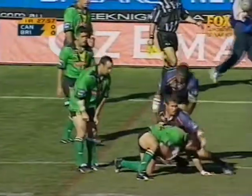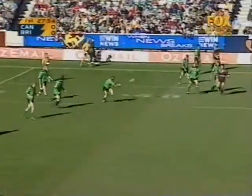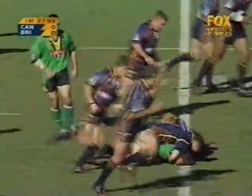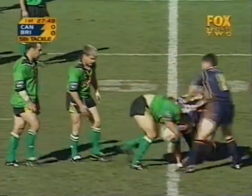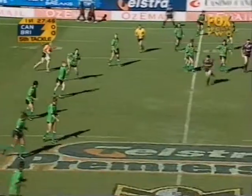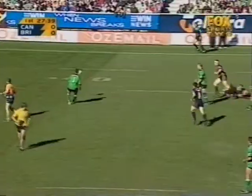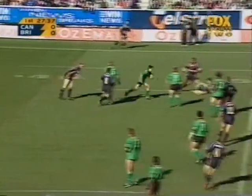Galella. Nuggety second rower. Goes forward. Now DeVico. By Prittis with the help of Myers. Wolford. And back to Finch. Changes tack and then comes back to his left-hand side under all sorts of pressure here from Harrison. On the last tackle, had to flip it out the back now.